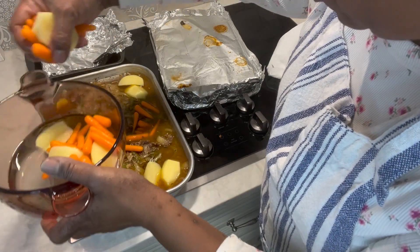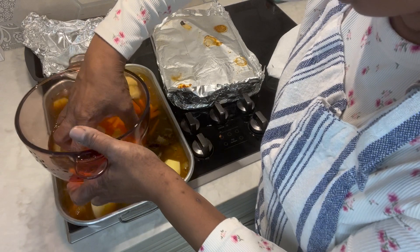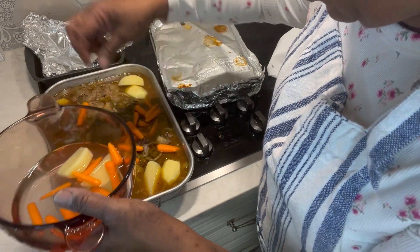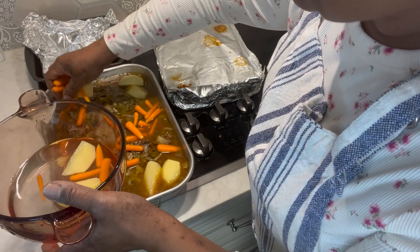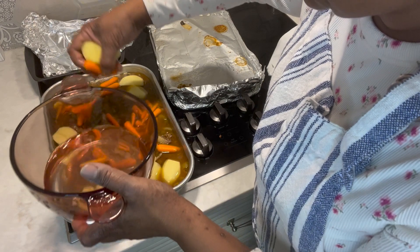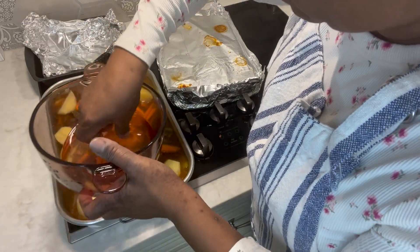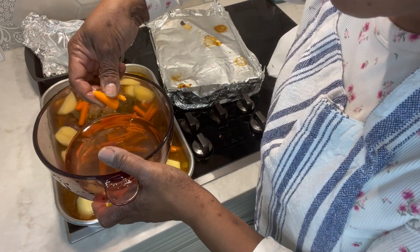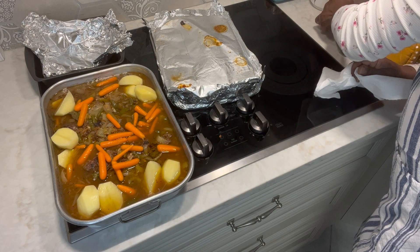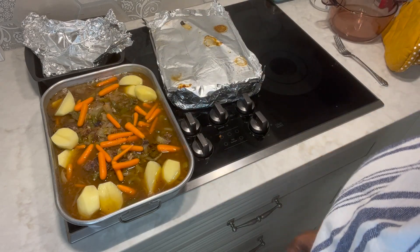If you're making it the same day you're going to eat it, you're going to have to try to get that grease off of the top. But by getting it cold — which is what I like to do — it'll be easy to come off. Those are our carrots and potatoes. I ain't never seen baby carrots this small — but you know, everything is smaller these days. I'm going to put it back in and it will be done soon. I'll probably sprinkle some black pepper on my potatoes. I'll be back.